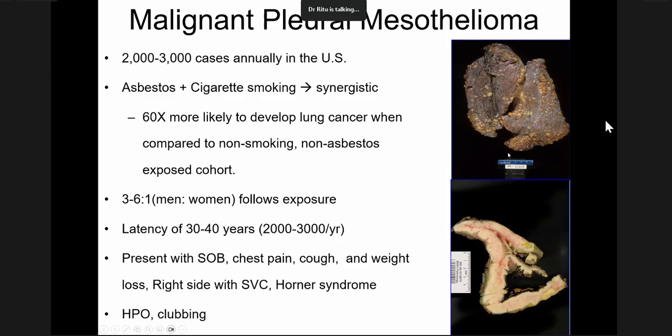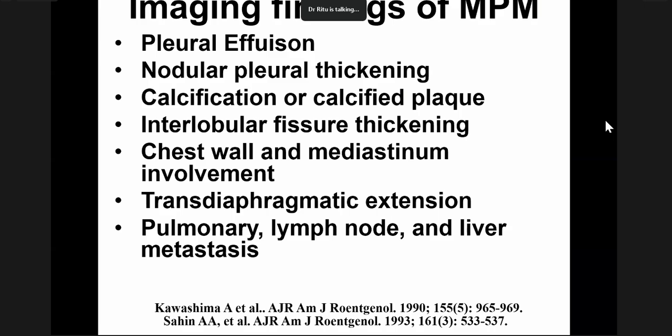There are two different types of mesothelioma. You can see it may present as small pleural nodules, which may stud the lung, or it may have a circumferential rind-like pleural thickening, which extends along all the different surfaces of the pleura. Very early on, mesothelioma presents as a pleural effusion, and as time passes, it starts becoming associated with nodular pleural thickening.